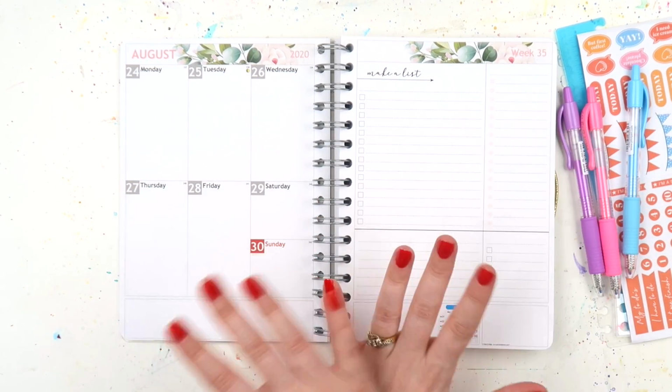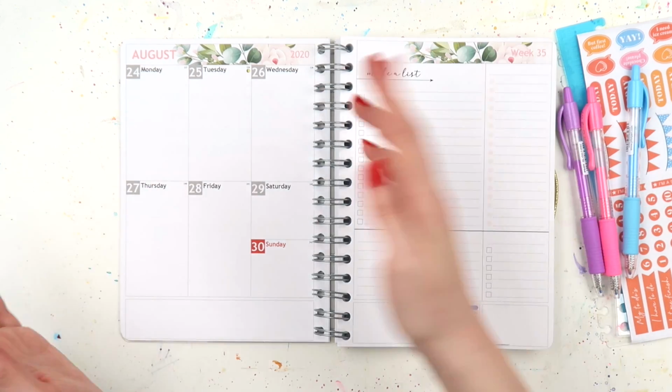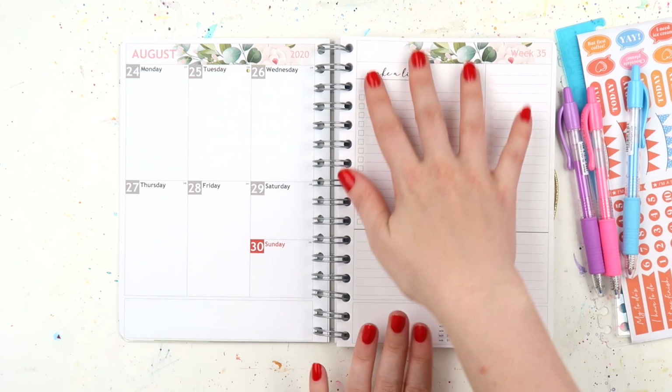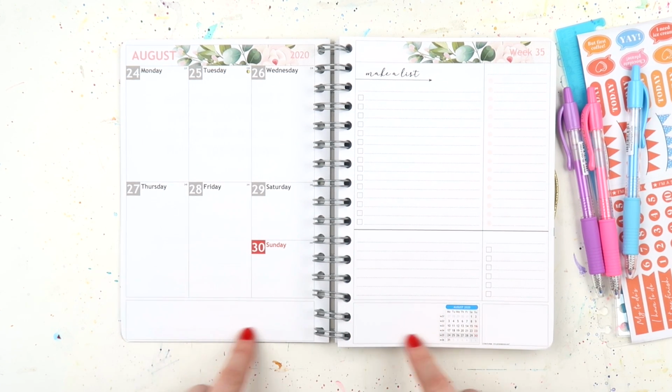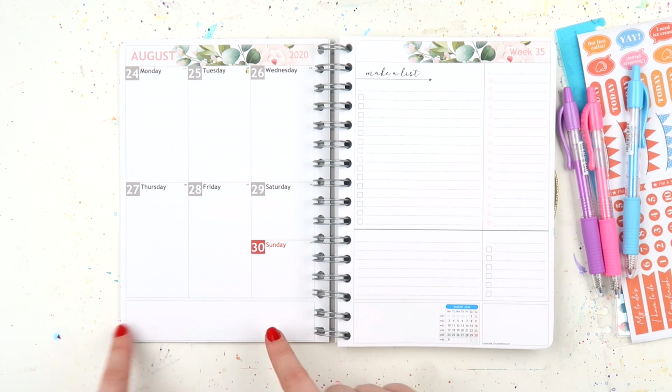And then with the insert, you get to customize so much. You get to choose what you have up here. You get to choose what format the weeks are. Are they across 1 page or 2 pages? What does this page look like? You can even pick what you want down the bottom here, and I'll show you in years past what I've had in these bottom bits.